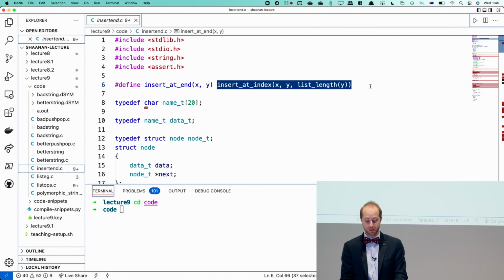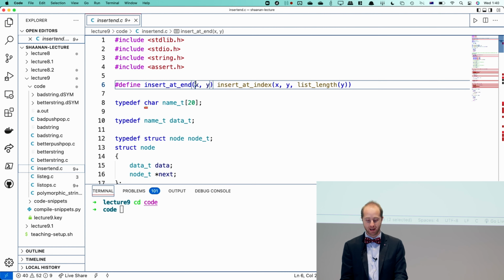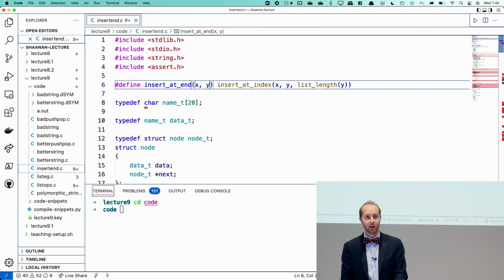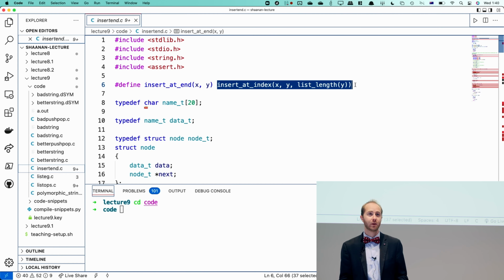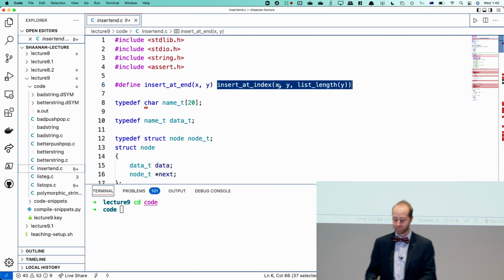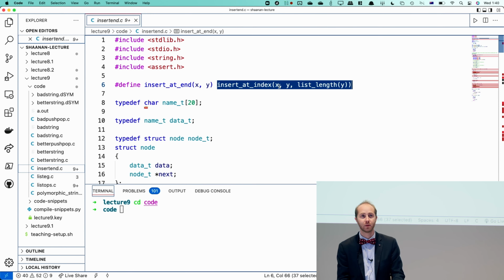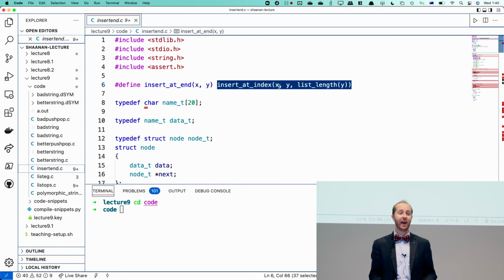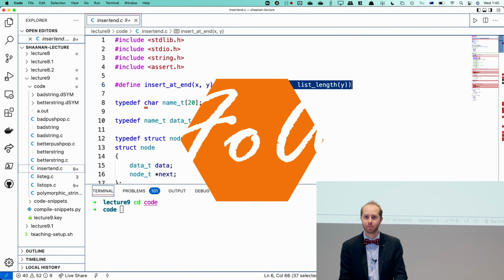However, the preprocessor is also smart in that it doesn't need to be the exact letters x, y. It treats those as function arguments. So every time it sees insert at end followed by some arguments of any type, it replaces it with this exact string, accounting for the fact that x and y are swapped out for the arguments. So you wouldn't get an error for having the function named there before its prototype? No, you don't get an error. This is exactly like running copy replace, and then compilation of the program happens.